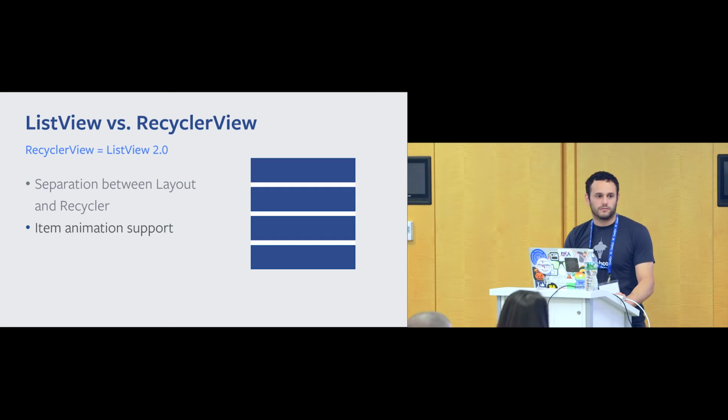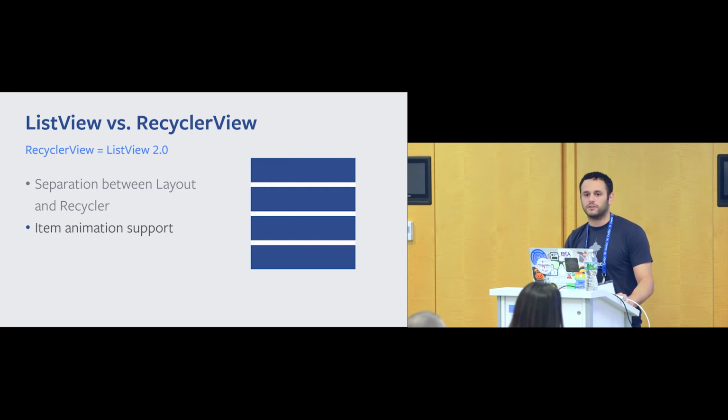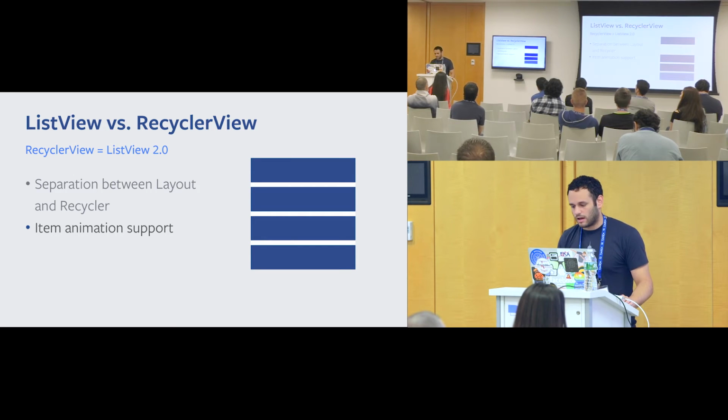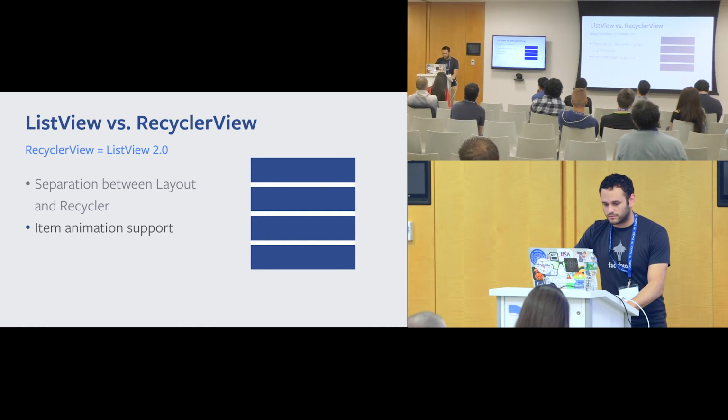RecyclerView also added support for animating row items. At the talk at Google I/O 2016, the engineers who work on RecyclerView said that animations were the main reason they decided to completely deprecate ListView and start over again from scratch. The reason being that in ListView, the adapter just doesn't provide enough information to do smart item enter and exit animations. And so this is fixed in RecyclerView, and there's some pretty complex logic that determines that once this second item disappears, then a new item needs to be added onto the bottom to fill in the empty space.